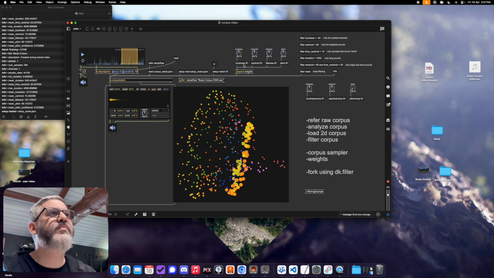Another thing you can do is affect the weight of different descriptors. In this case, let me just play a bit of this. So that's sounding pretty good. But let's say I want the centroid to be more meaningful in the query. I can turn this up, and now that'll be 7 times more impactful in terms of the distance matching. In this case, it's kind of getting stuck on some of those ones because it's finding that more important than other things. So let's say I turn that down, but I want to care about the loudness a lot more. In this case, it's finding those kind of quieter sounds. So you can use this to impact things.